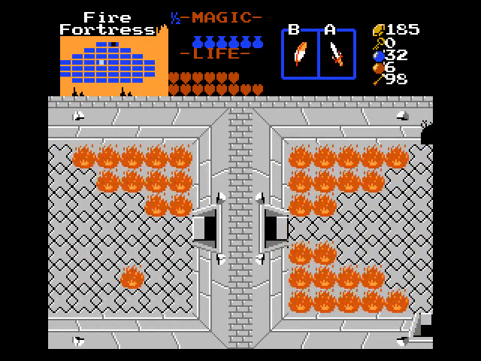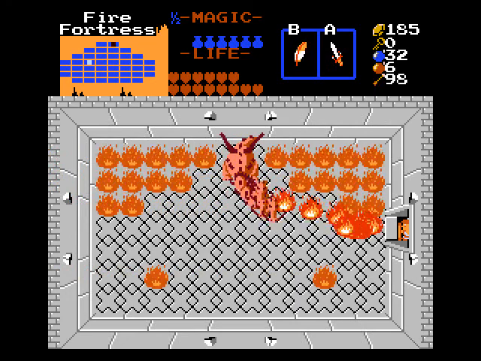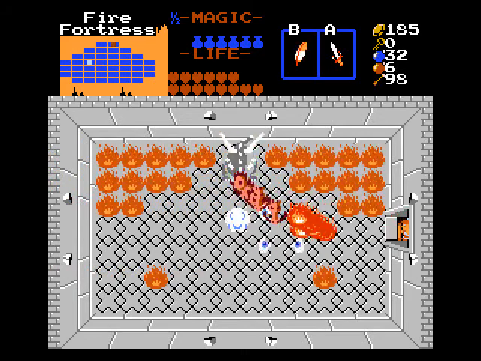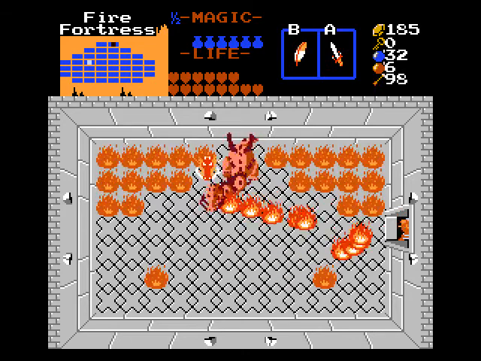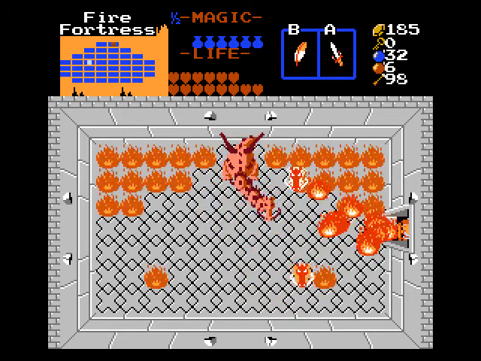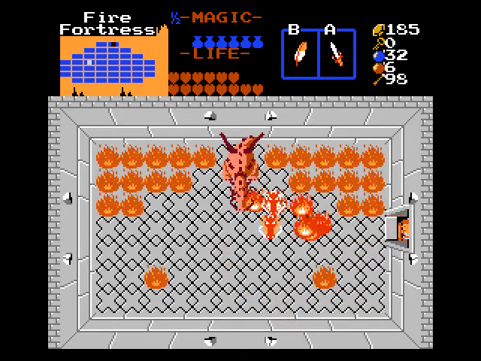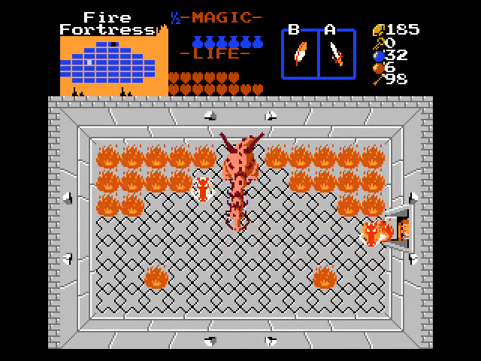Alright, now if you head on to the left, you get a three-headed Fire Gleeok. And a nice little benefit, now you can spam from the doorway, because you can block the fire that the heads try to snipe you with.